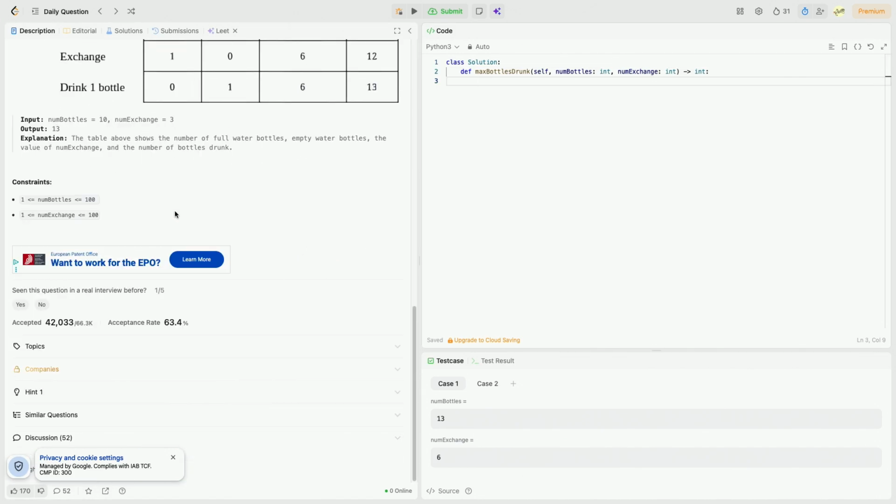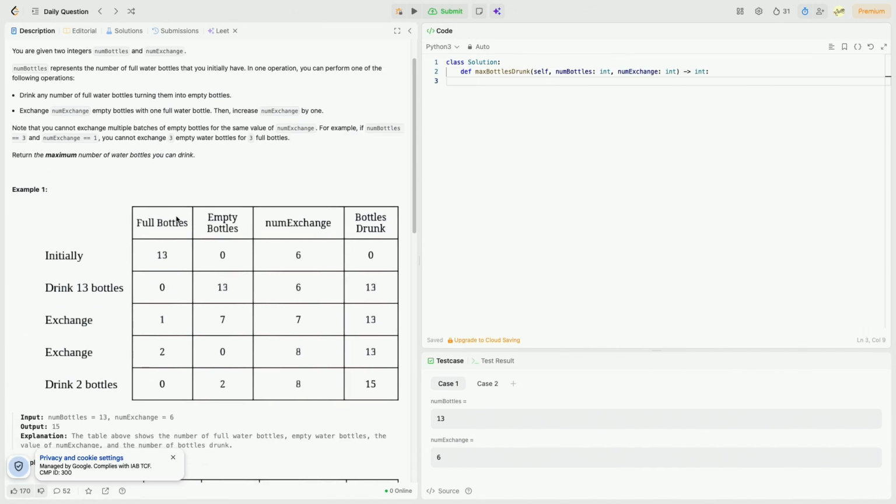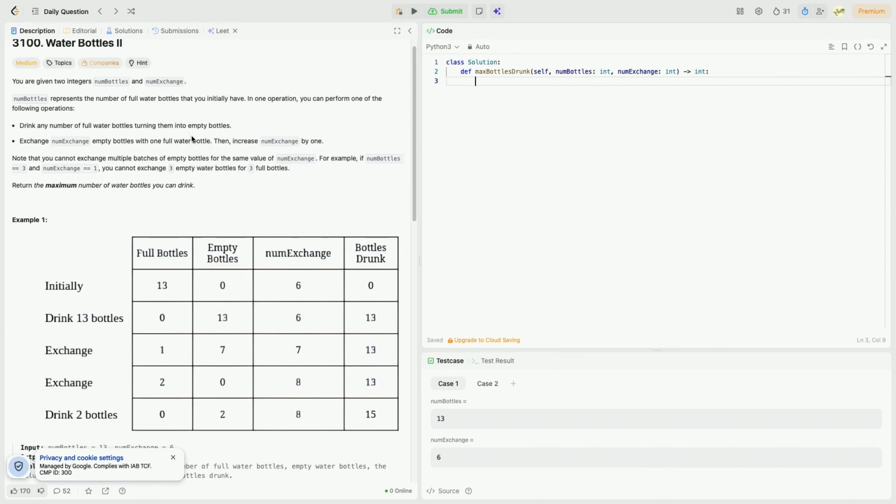So again, I don't know if there's a closed formula for this, but I would just implement it straight away as the algorithm is shown here. What's the runtime complexity? Well, at every step we have less opportunity to exchange bottles, right? So we always have one step of our initial number to consume our initial number of full bottles. And then after that step, we are inside a little loop where we perform these checks.